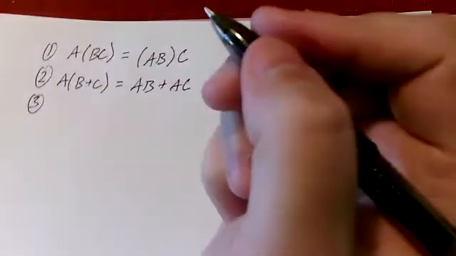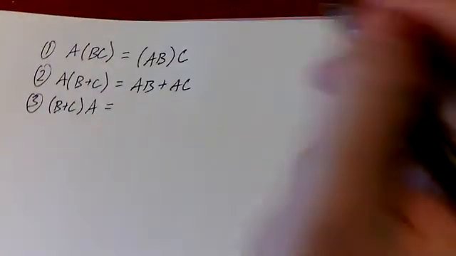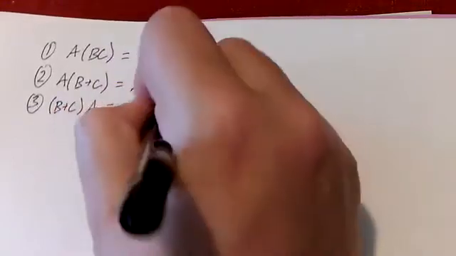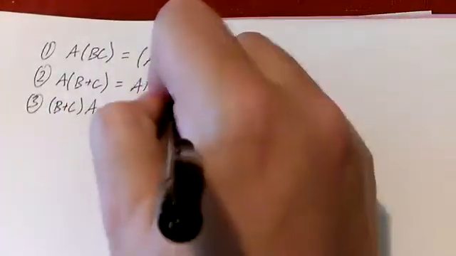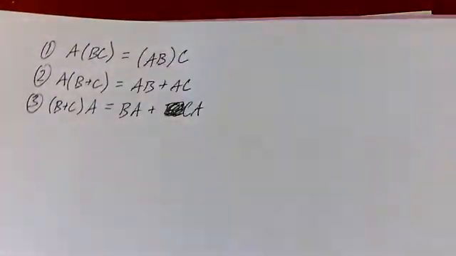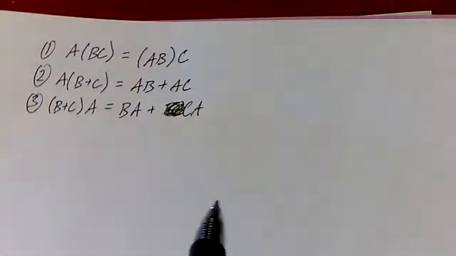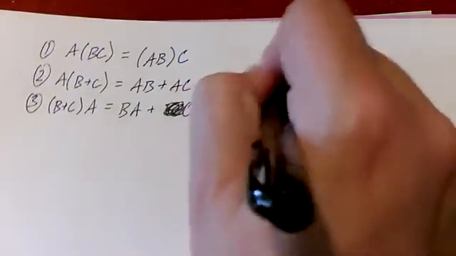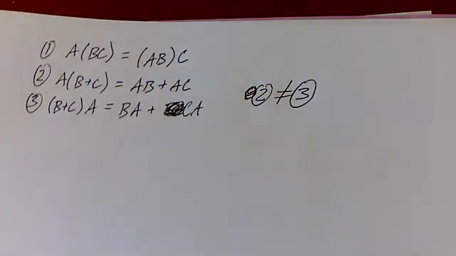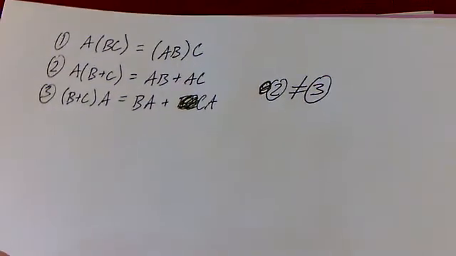Now, we do have distribution, but we actually have two different distributive laws. If I have A times B plus C, I can distribute and get AB plus AC. But if I rearrange them, where I put B plus C on the left and then A on the right, that gives me a different product. But that's going to be B times A plus C times A. I'm sorry, I wrote the wrong thing down. C times A. Okay, so notice we flipped both of those around when we flipped these around. But there's no reason to expect these to be equal to each other. So notice that law 2 does not equal law 3. We should not expect that to happen.